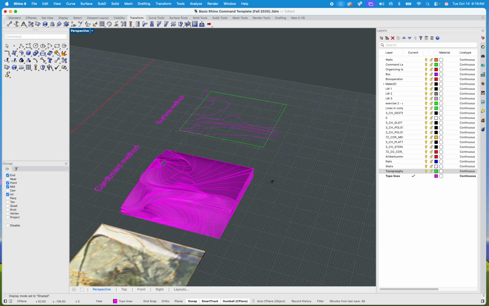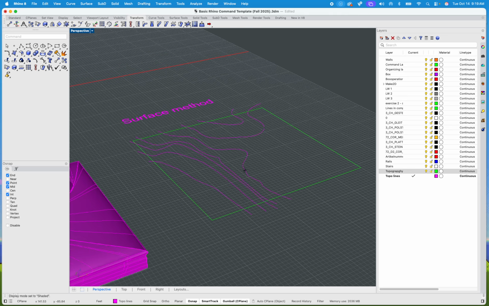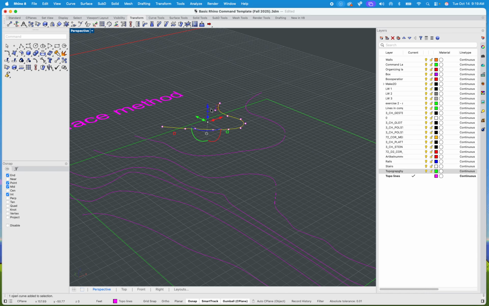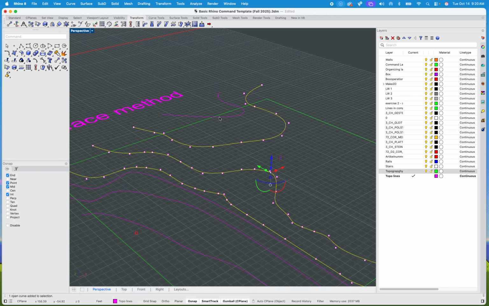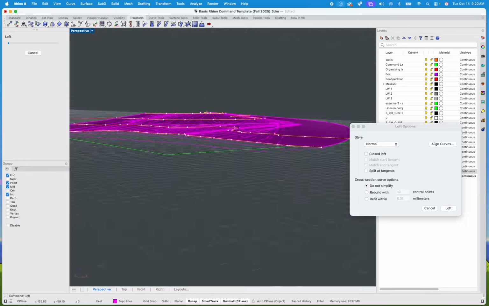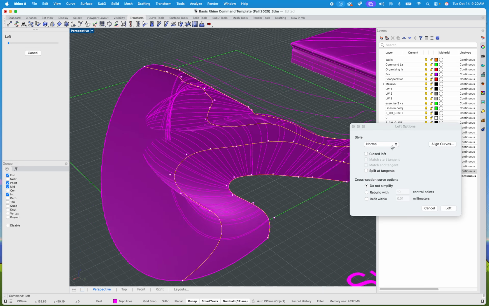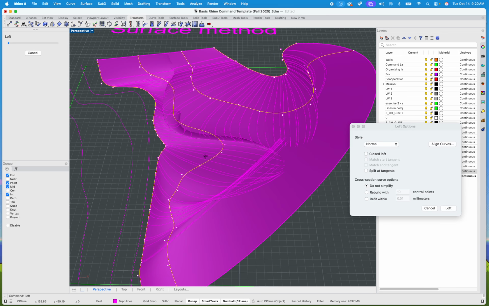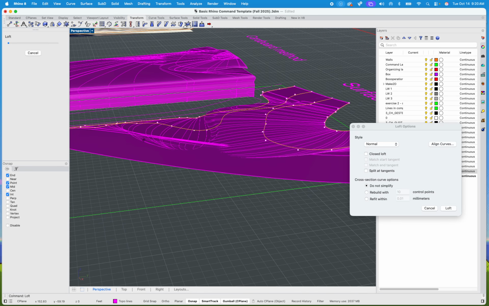However, if I was doing, say, a render for Lumion or something, I would definitely probably use some sort of lofting method. But what's kind of nice is we can take a few. Now, to be fair, I should do this a little bit more accurately. But for the sake of tutorial, I'm just lifting it up, quote unquote, a foot, just to show off that we can still take these single lines and loft them as well. Now, don't get me wrong, some pretty wild results, especially if the line is actually flipped. So again, maybe not entirely useful yet, but definitely useful in situations where I don't actually have the topo surface. I can actually go from a surface back into a topography. So this is what I mean by that.